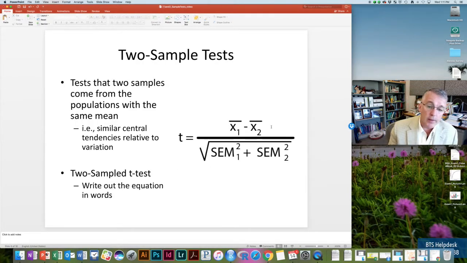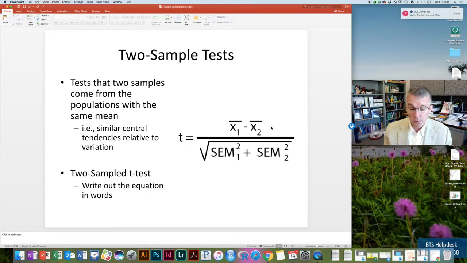Okay, so to do that, the simplest way is something called a 2-sample t-test. This is a parametric test that makes the same assumptions of our 1 sample test, and that is the data are normal and the data are independent. So we have our little bell curve, and the collection of one data point is independent of the collection of another data point.